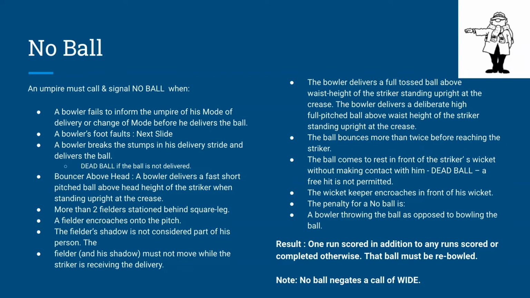This is another rule. I know we have a lot of slow bowlers in the league. If the ball bounces twice before reaching the striker, it is considered a no ball. It has to reach the striker with only 1 bounce. And if it falls twice, it's considered to be a no ball. Okay.